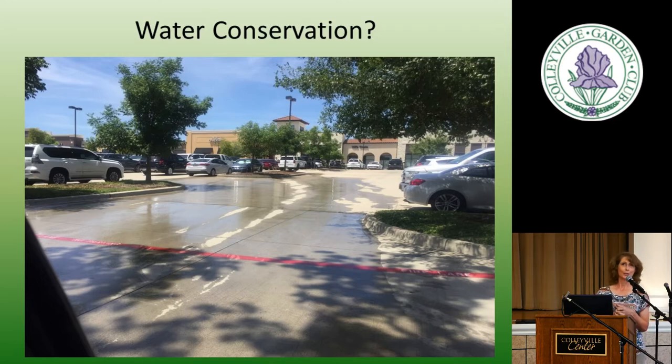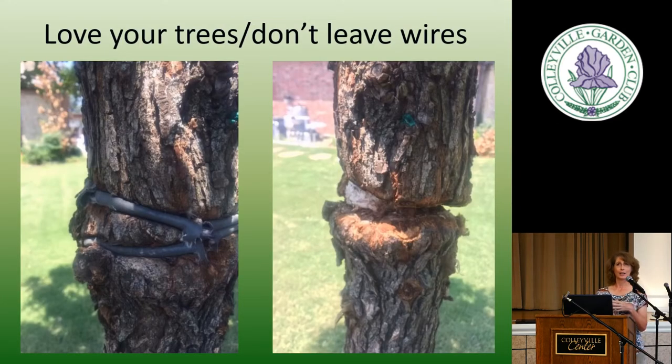If you love your trees, don't leave the wires on if they've been staked. This was at a client in South Lake and that tree had been wired and staked for 3 years and it grew into the trunk of that tree so severely that it ended up killing the tree. I don't really recommend staking your trees, but sometimes if you have a company that installs them, they require that to guarantee the tree. So just be sure to remove those within a year.